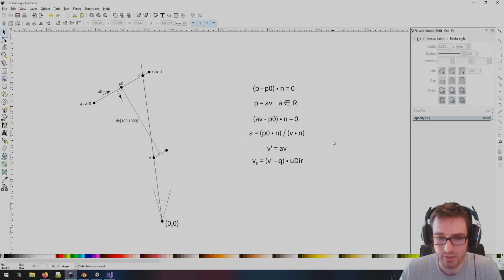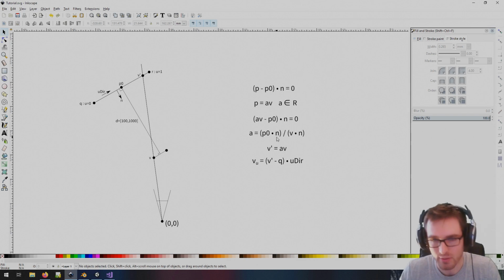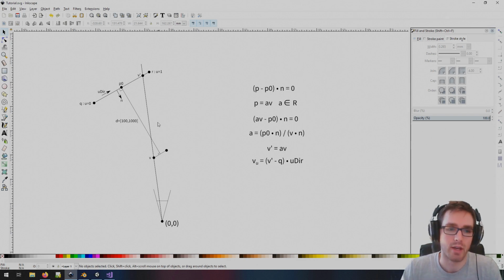A few interesting things to note at this point. There are two. The first is that the direction of n will have no significance, which makes sense. It's what we would expect. If n is positive, it'll work. If n is negative, it will work as well, because the sign of n is going to be cancelled out through this division. So n can point this way, or this way as well. It really doesn't matter.